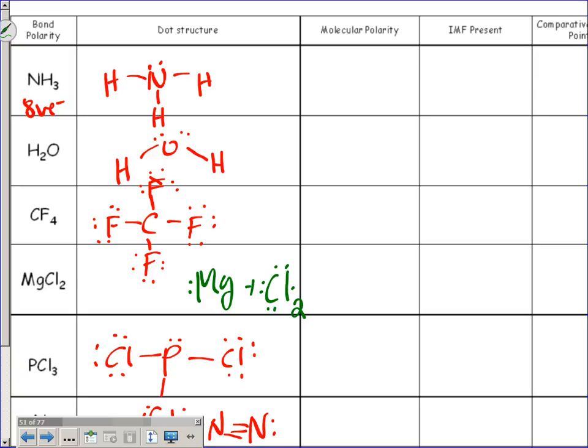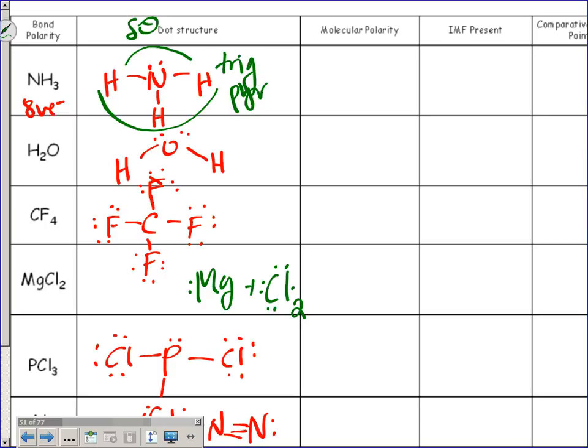Trigonal pyramidal. So think about that, visualize that. Your head is the lone pair, and you've got your legs pointing down. Is there an equal or unequal distribution of electrons? Unequal. Why? You've got this huge lone pair up here, which is partially negative, and then a lack of lone pairs down here, which is partially positive. Okay, so you're with me?